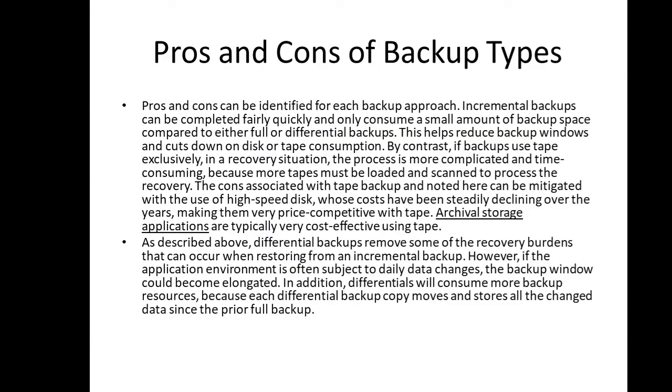Pros and cons of backup types. Pros and cons can be identified for each backup approach. Incremental backups can be completed fairly quickly and only consume a small amount of backup space compared to either full or differential backups. This helps reduce backup windows and cuts down on disk or tape consumption. By contrast, if backups use tape exclusively, in a recovery situation the process is more complicated and time-consuming because more tapes must be loaded and scanned to process the recovery.